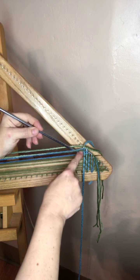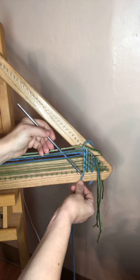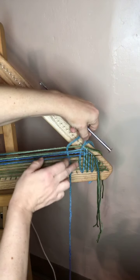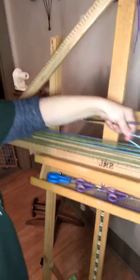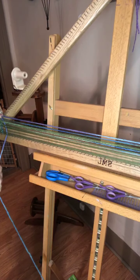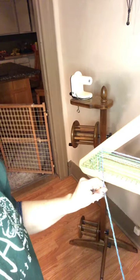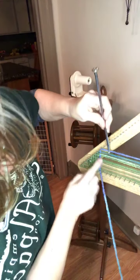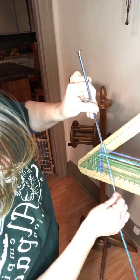So over, under, see, these were the 2 double strands. I'm treating them as one string. These were my singles. Over, under. I'm wrapping around that nail there and going up, placing that on the very next nail, up, and then riding this over. I haven't dropped my phone on the floor yet, so I think I'm doing pretty good. Let's see, over, under, over, under. Bring it up on the next nail, and then ride it on back to the other side.